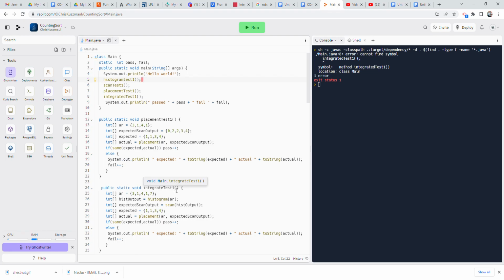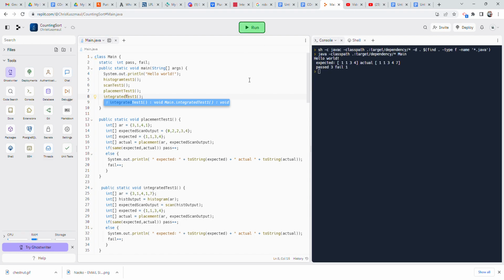Well, this is a common failing. What I could do is copy and paste. Whatever, I don't have a D in the name. I should change the name, integrated test. And by doing that copy and paste change, my eyes were able to spot the error.